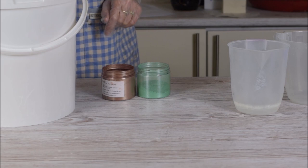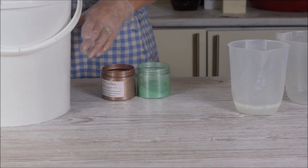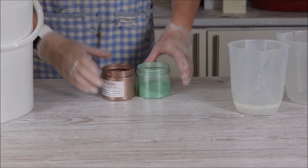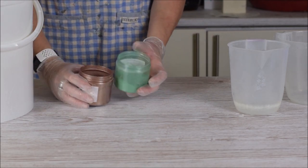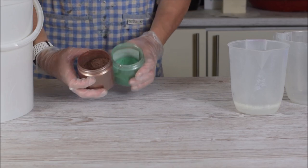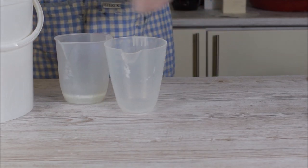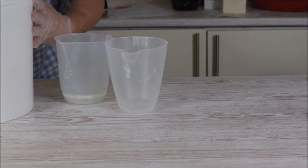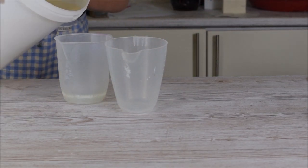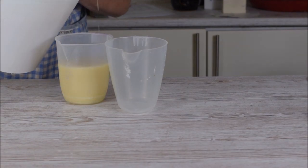Okay, so what I want to do is pour off 2 jugs so I can use these colours. And I've got a jade green and this one is cappuccino, and these are both from Mica Mama again. Slightly different colours to last year, not too different, but slightly different. So let's just pour those off.